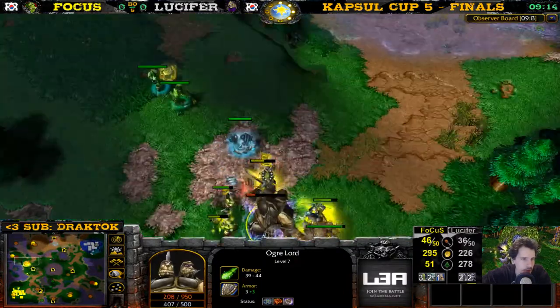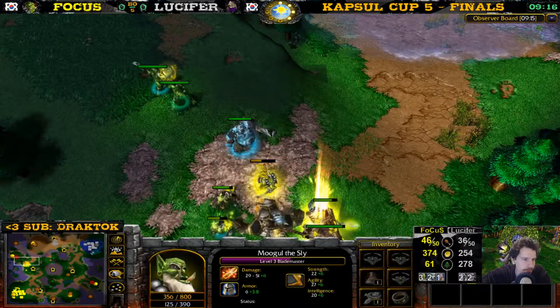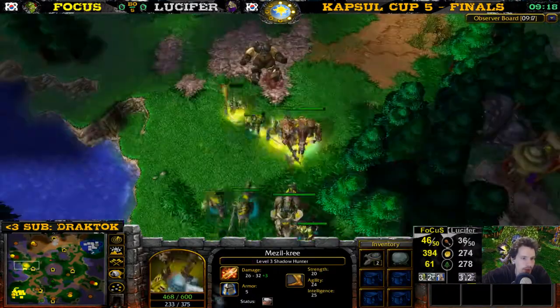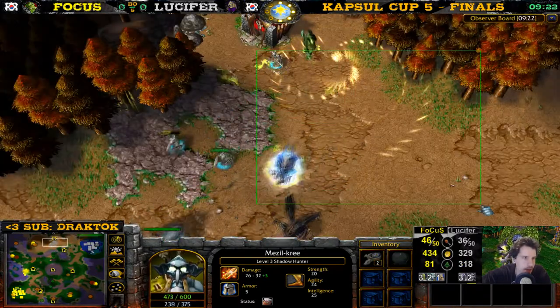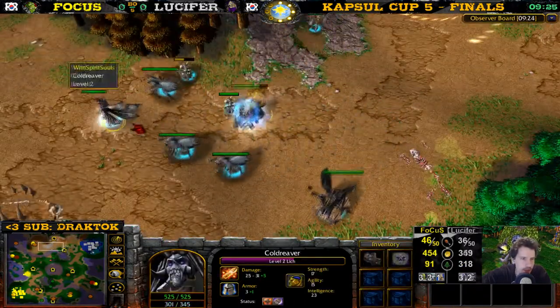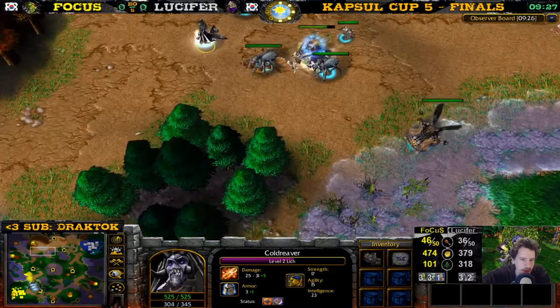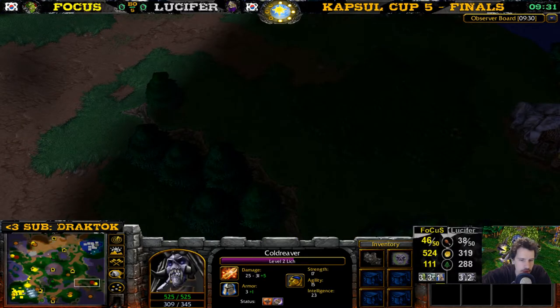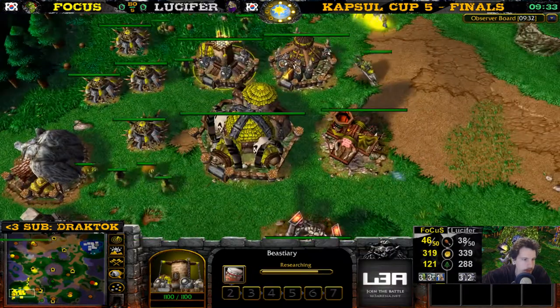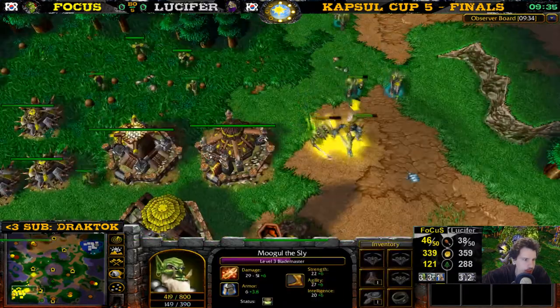Meanwhile, over here, this Ogre Lord. Oh, Crystal Ball. What a bad item here for Focus. He's gonna use it. And if he uses it, is he gonna use it here? Yeah, he sees everything. He sees exactly what Lucifer has. And he knows where Lucifer is at, so he knows he can go for this creep camp if he wants to. He's gonna buy an orb here, I assume.